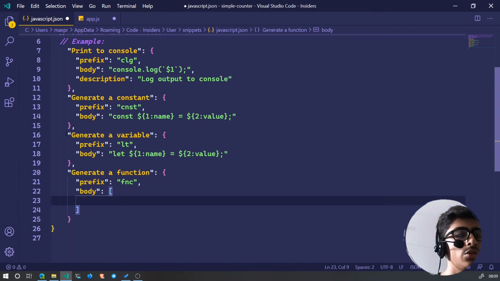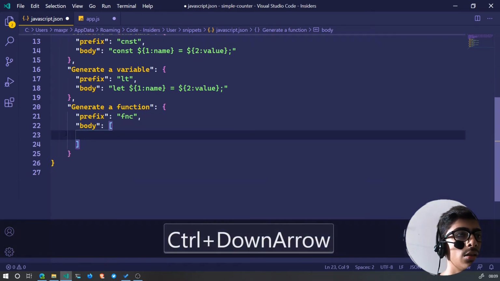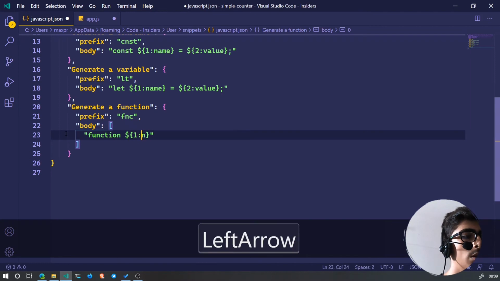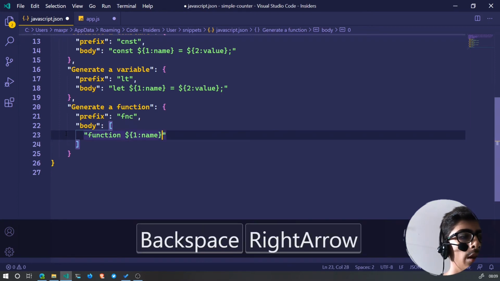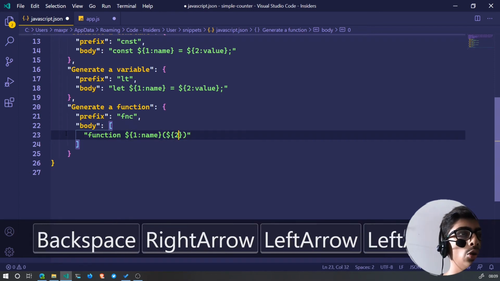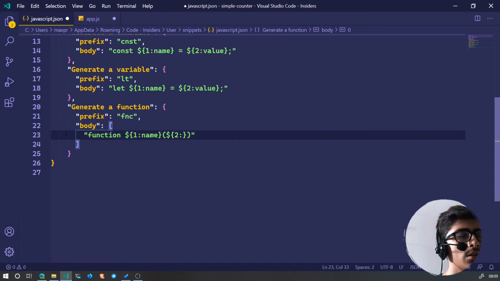The first will be the function, and then we are going to use the name of the function. As we saw, 1 colon name, and then 2 colon, what do we have? It's the arguments, so args.